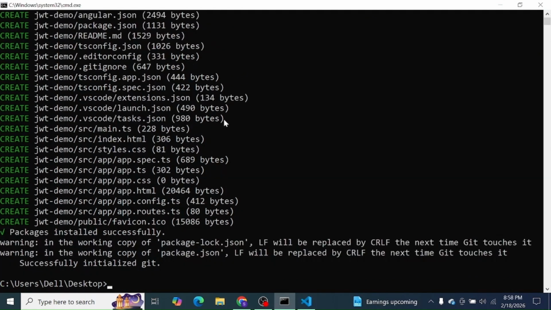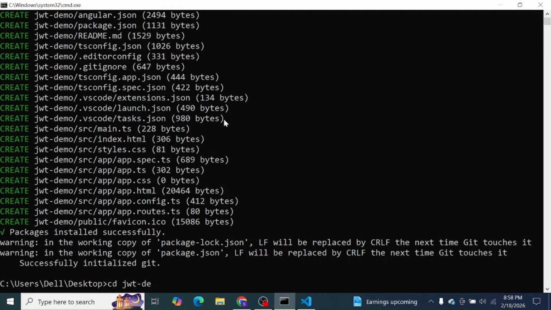Once the project is successfully created, open this project inside Visual Studio Code, because it provides excellent support for Angular development with extensions, debugging tools, and better code navigation. How to open this project? First, change the directory to the project.